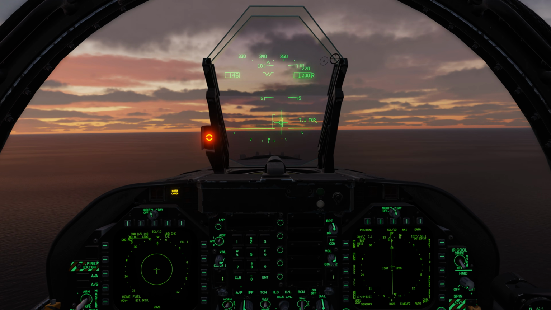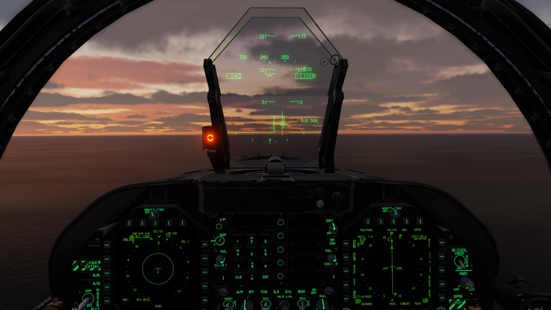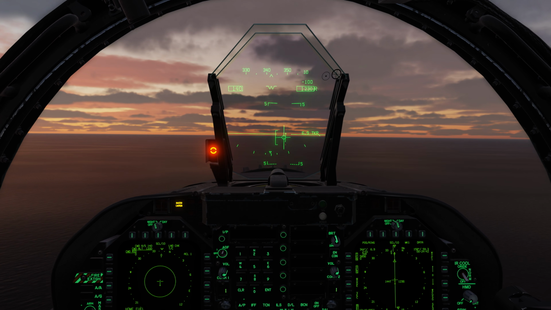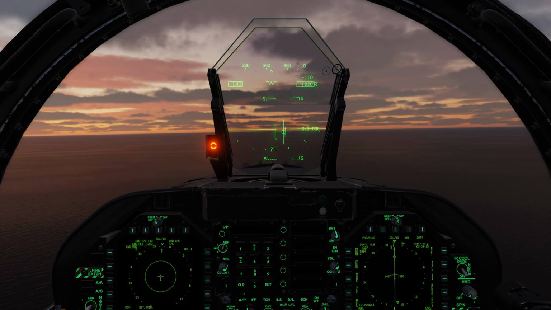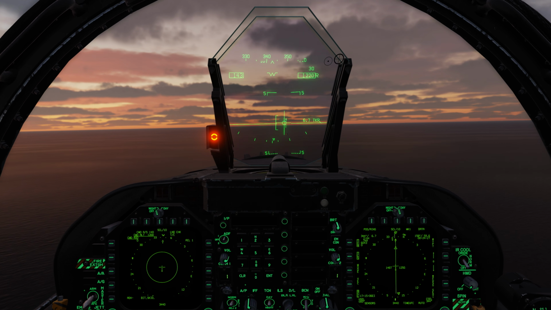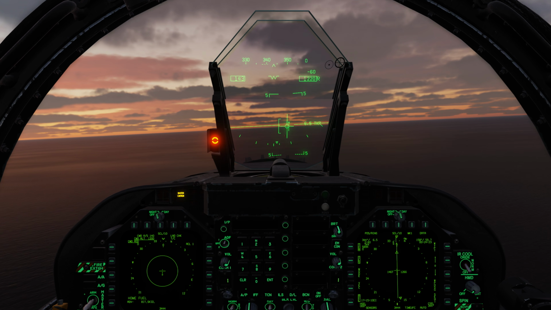A little low, bring myself up. Okay, 1200 feet. Okay, solid red, so I'm going to bring myself a little to the right of the carrier.